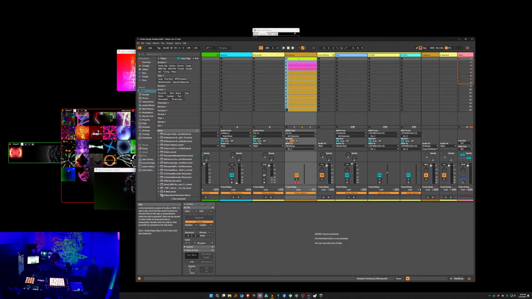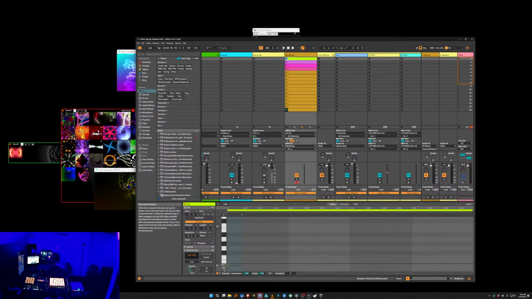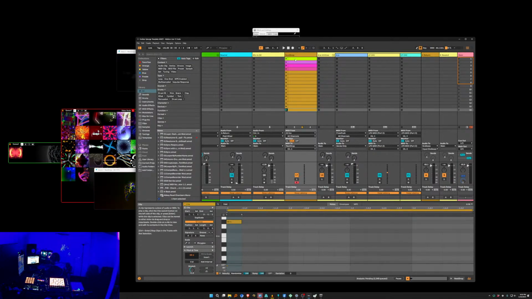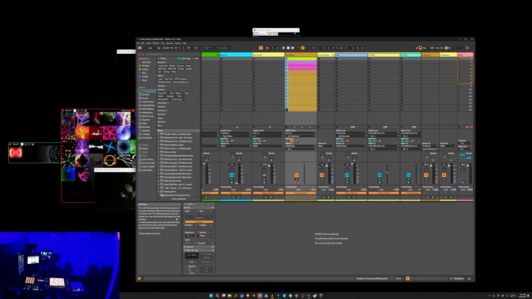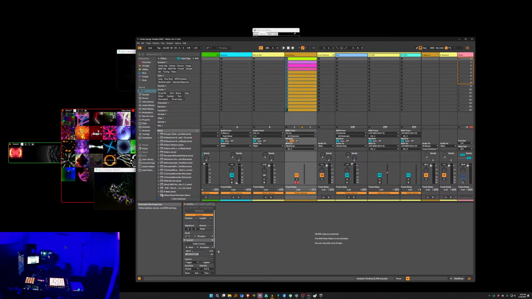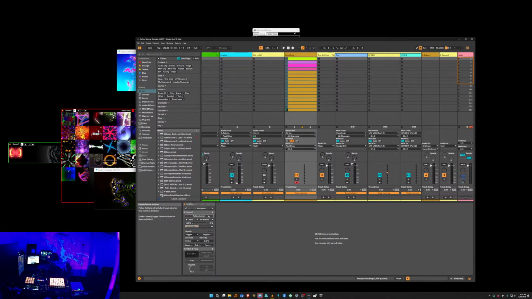All right, so I want to have this quantized. Well, let me map these before I do anything else. Actually, you know what I'll do? I will just do launch. Follow action. That's weird. Again, this didn't used to have a thing like that.